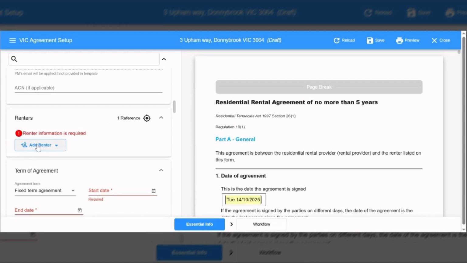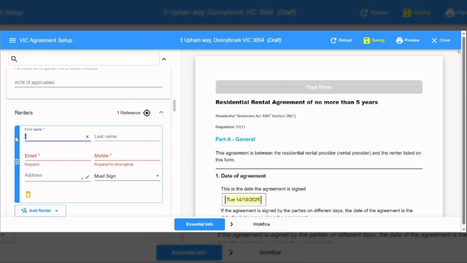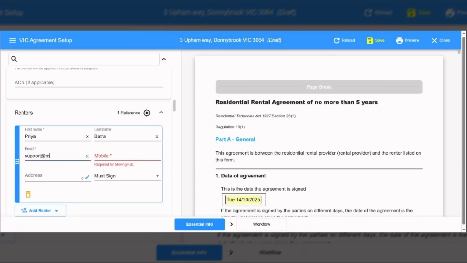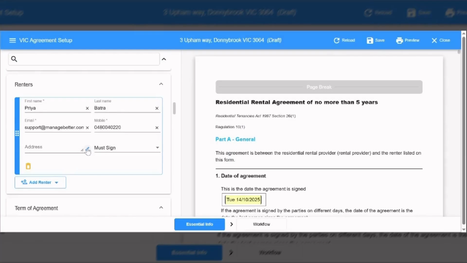By creating a blank here, you can add the renter, for example, this. And here you can add the address as well.